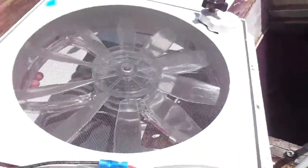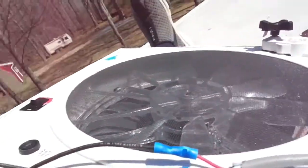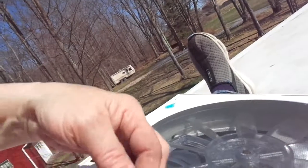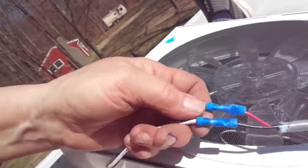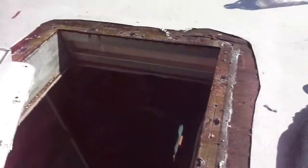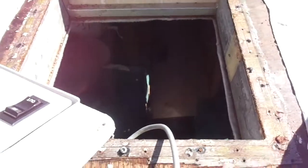Okay, just lifted this out, and I'm going to unhook these wires. I'm not sure how yet, but that's all I got to do is unhook here, and I have all the breakers turned off, so we're safe. And then I'm going to let this dry out all around before we install. So I'll be back in a few.